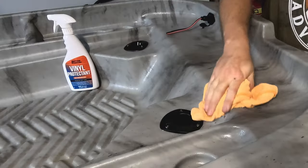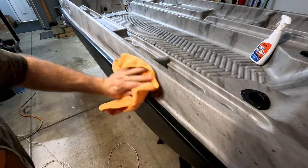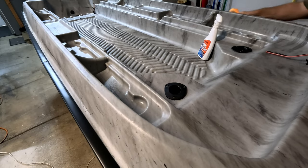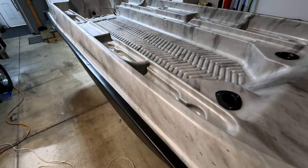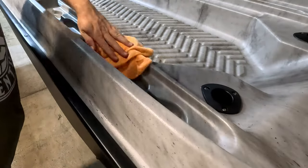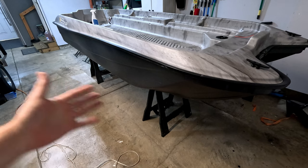You can see where it stops right here, and as I bring this down it really does make it look brand new. This boat had sat in the sun — I don't know for how long; the person I bought it from told me it was in his garage when I picked it up, but it had clearly sat out in the sun with all the dirt and tree grime baked into it. So this is really good to bring any plastics that may have faded back. I already know I'm going to get comments like 'it's a plastic boat, who cares, it's for fishing' — but there's a large section of people that buy their things and want to keep them looking nice, and this video is for you guys. The top of the boat is done; I'm going to go ahead and do the sides, since a good portion of the boat is going to be out of the water and exposed to the sun.